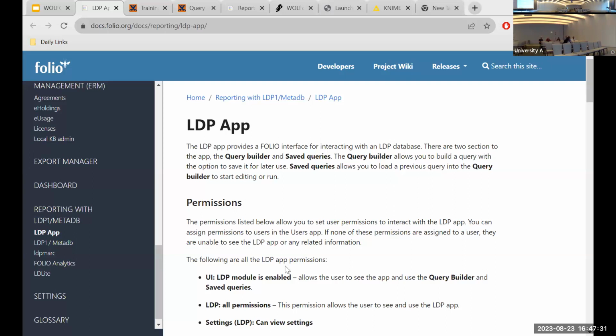Any questions coming from our Zoom or anyone else, or other topics? Yeah, it's a great question. Right, derived tables. The derived tables question.